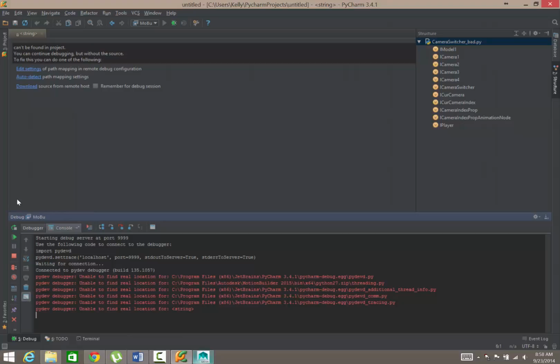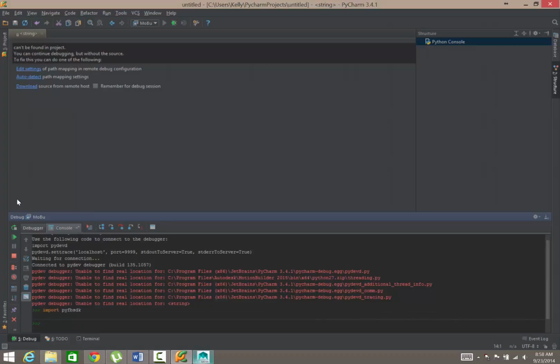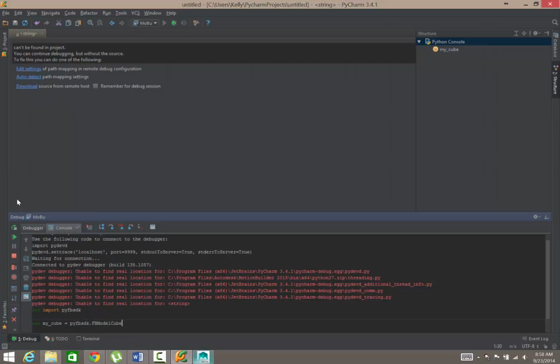While we're over here, we can do things in the console. We can import pyfbsdk, and then I can do mycube equals pyfbsdk.FBModelCube, and a string in here is what it needs for its name.